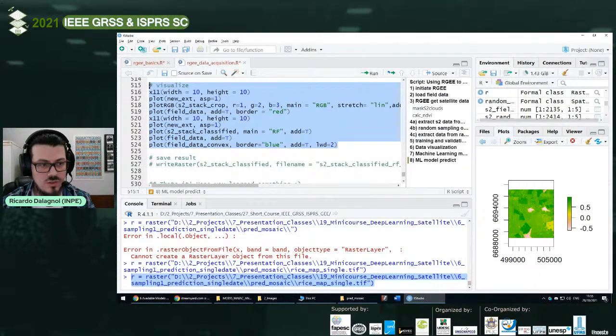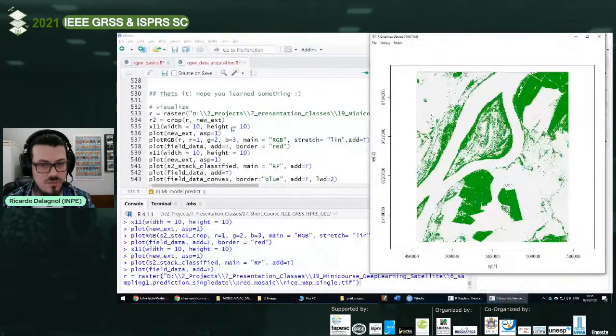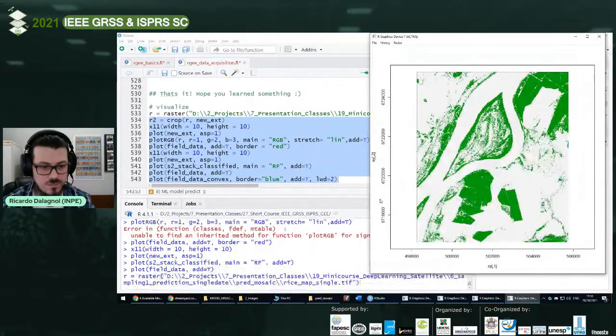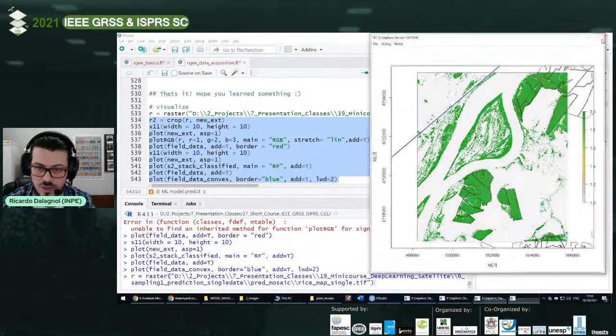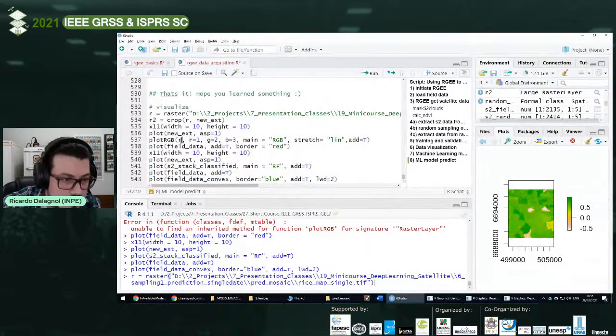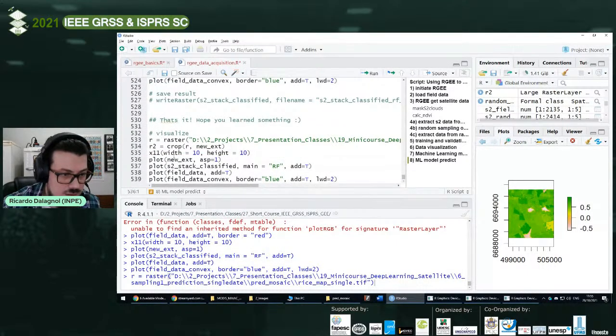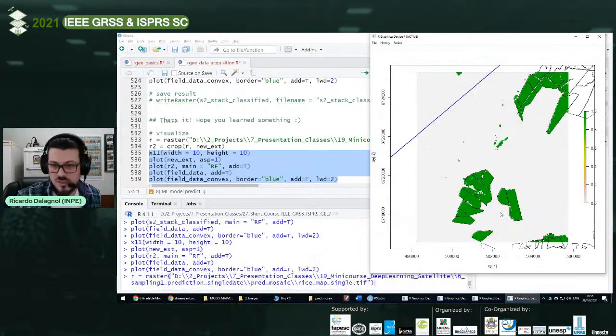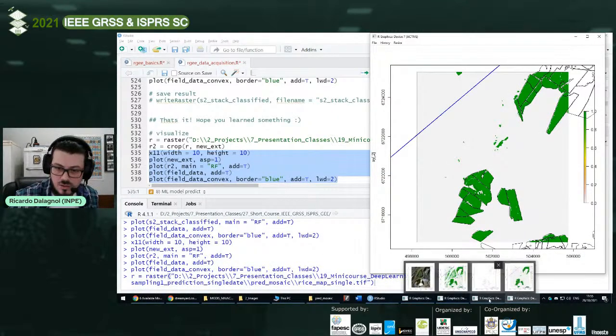First, let me show you what we were looking at with the random forest. And now it should show us. Oh, it didn't work. Why didn't it work? Because I think I forgot to put this R2. Maybe it's not R2 here. It's only the last bit, sorry. It's just this last bit, R2 here. And this is the result for the deep learning model for the same area.